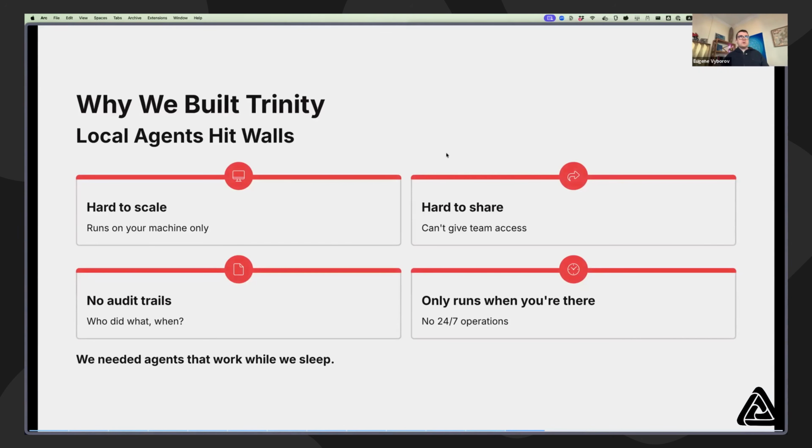So a couple of words about why we actually built Trinity, what was lacking over there, and why the design of Trinity fits our needs and the needs of our customers as well. Obviously, these locally running agents are very difficult to scale or do anything with, really. They're not communicating with other agents that need to be there. They're not running their own schedules.